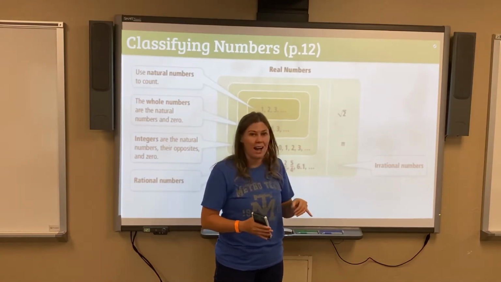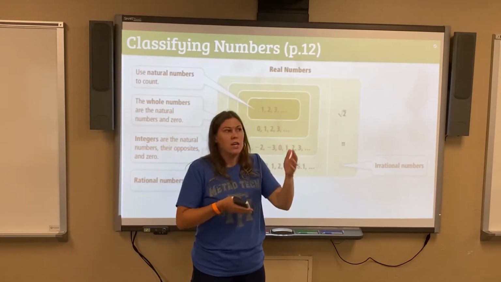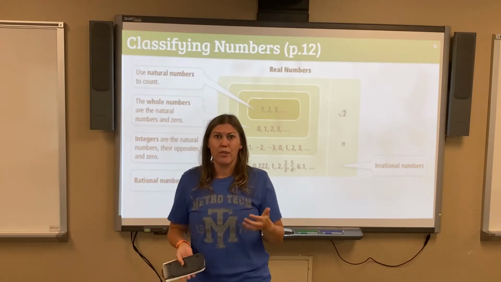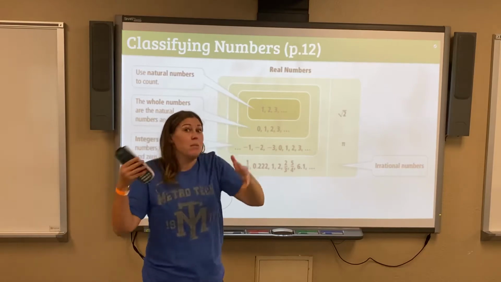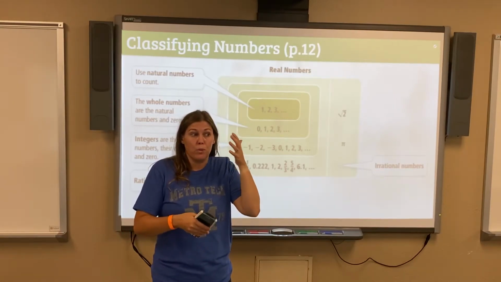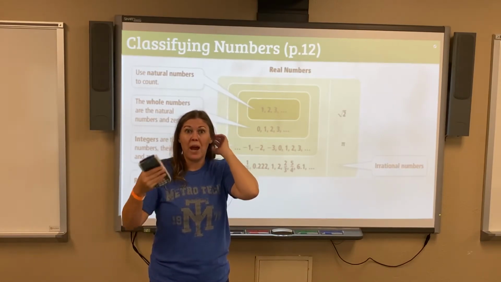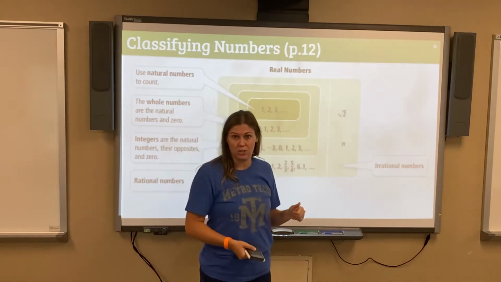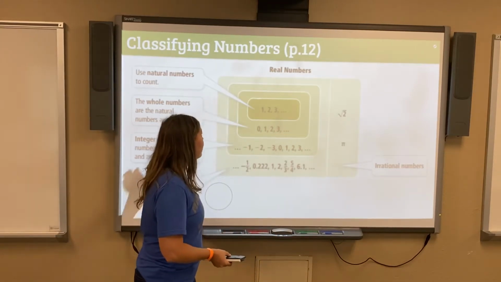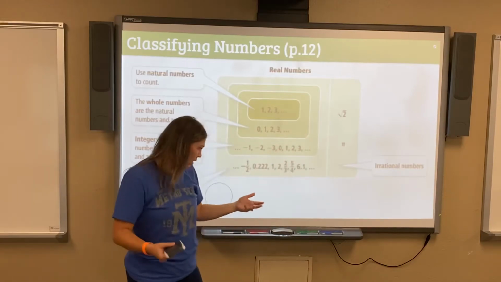Okay, think of pi, 3.1415926. It goes on forever. Just random numbers. There's no natural stopping. There's no natural pattern. So therefore, that's an irrational number. But all of these numbers are real numbers.